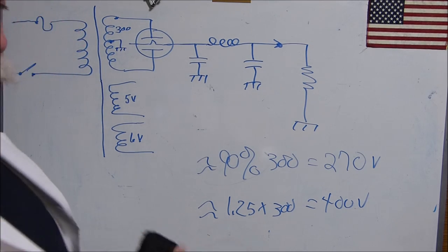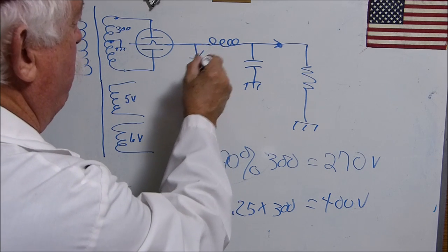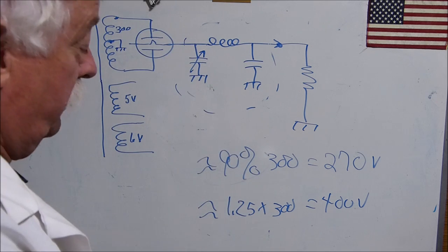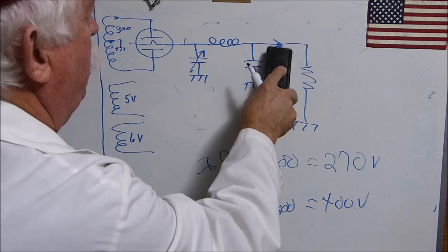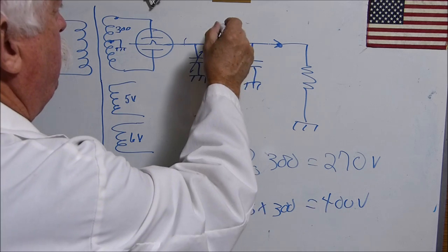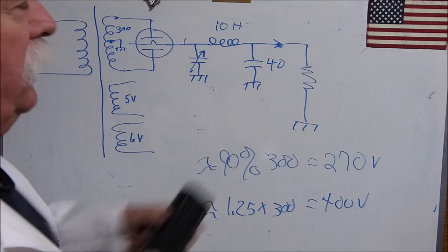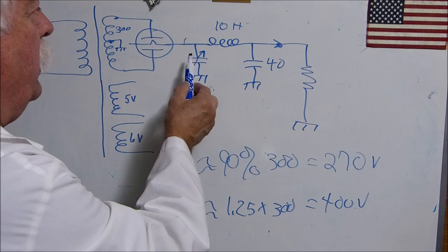Now, what I learned just in this short discussion we've had so far is if you tune this capacitor right here, the values of these right here, there's some simple formulas I don't want to go over because I'll just get into some nitty-gritty math and a calculator and all that kind of stuff. But let's just take, for example, something reasonable. 10 Henrys, 40 microfarads. You don't need 400. You can have it if you want. This one right here is very important.